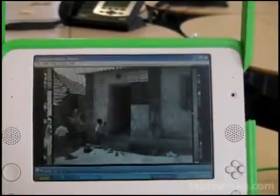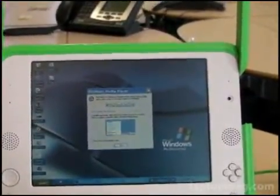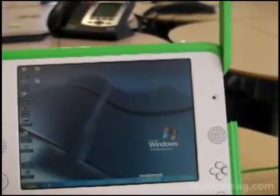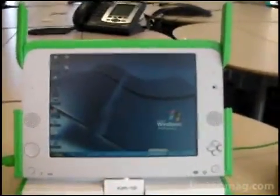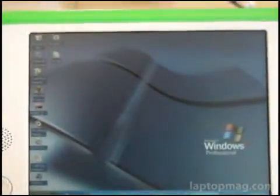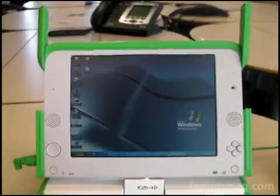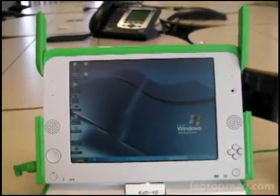As you can see, multitasking is a bit of an issue, but not so much when you just make sure the other programs aren't doing much. So overall, definitely a nice first look at XP on the XO — definitely a nice alternative to booting up into the Sugar interface. We do still like that you can get the Sugar interface by just restarting the computer or unplugging that SD card and booting into the Linux operating system.